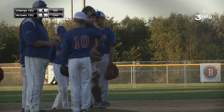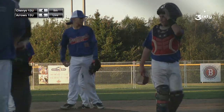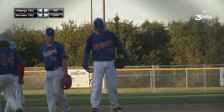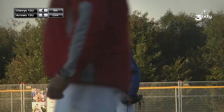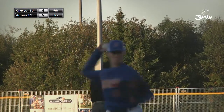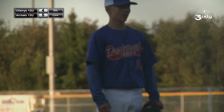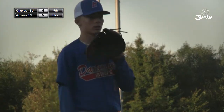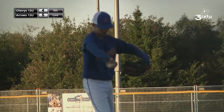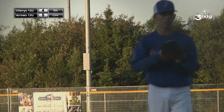And coming into the game is Brandon White. White will take over on the mound. It appears Liam Duquette is... No, it's Jacob Burgess is going to come out of the game. So Burgess comes out of the game. Brandon White will come in his spot in the batting order. As we try to catch these changes here. We can tell you this much. Brandon White will be the new pitcher, and Jacob Burgess has come out of right field. So White will take Burgess's spot in the batting order. That's the seventh spot.